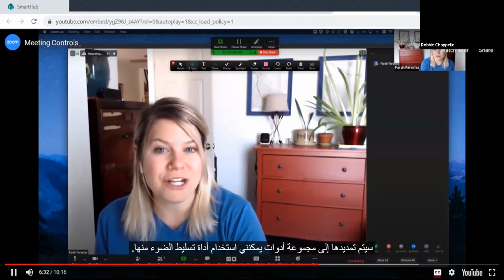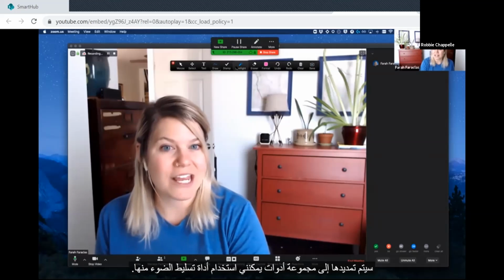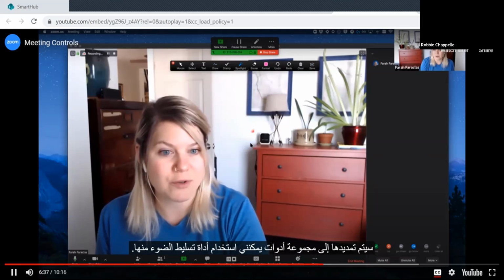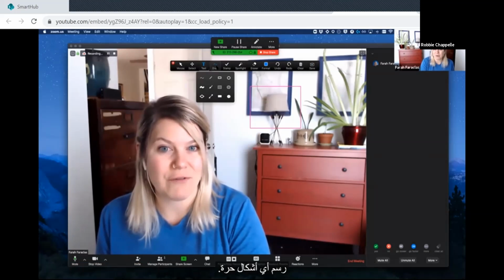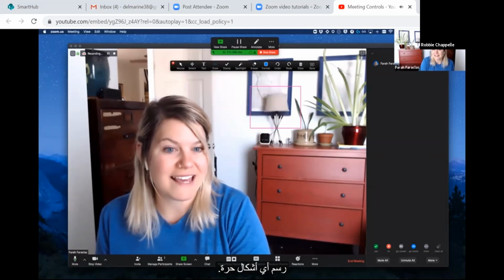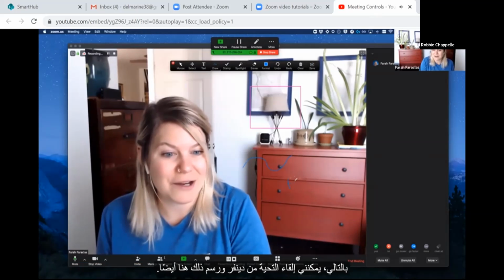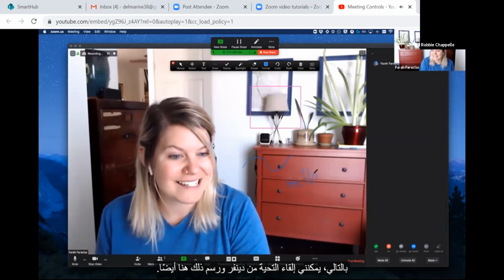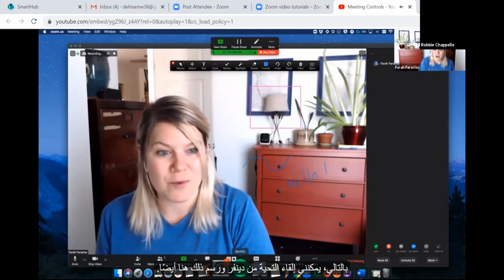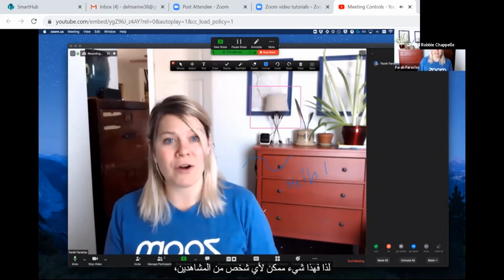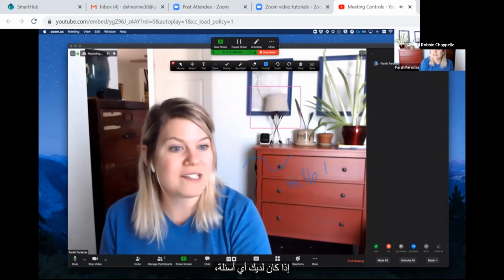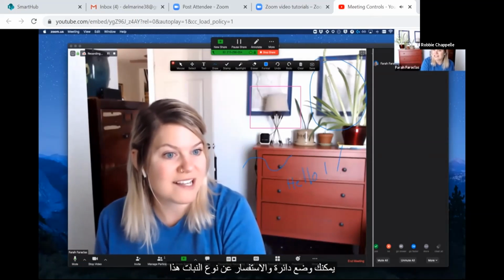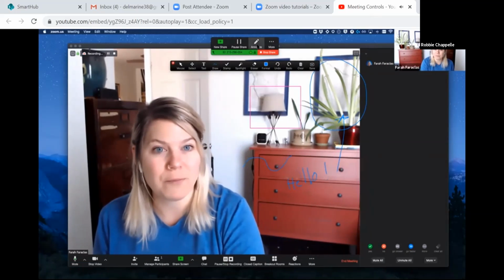But with annotation, it'll expand into a toolkit that I can use to use the spotlight tool. I can also use it to draw shapes on my screen. And also I can just freeform anything as well. So I can say hello from Denver and draw that on here as well. So this is something that anyone in your audience, not just the host, can be annotating live while you're sharing content. So if you have questions, you can circle and say, what kind of plant is this? And I'll be able to answer that question for you.